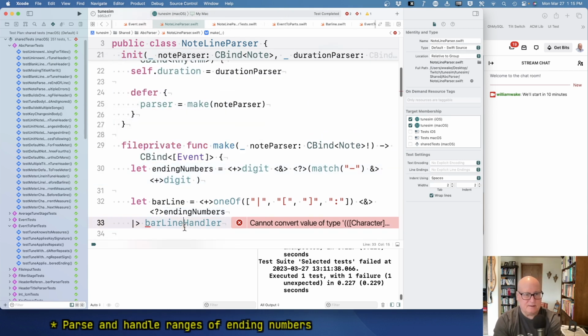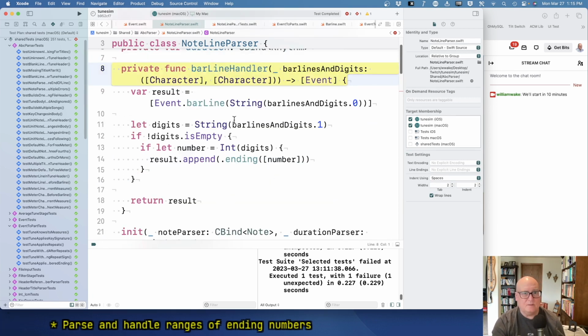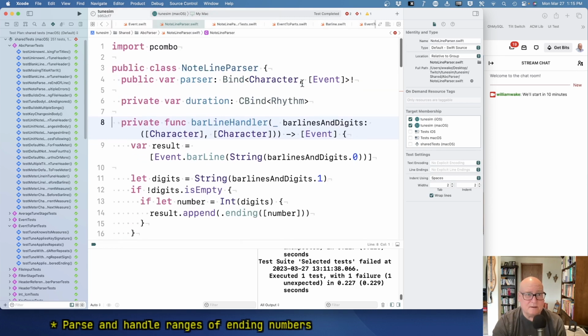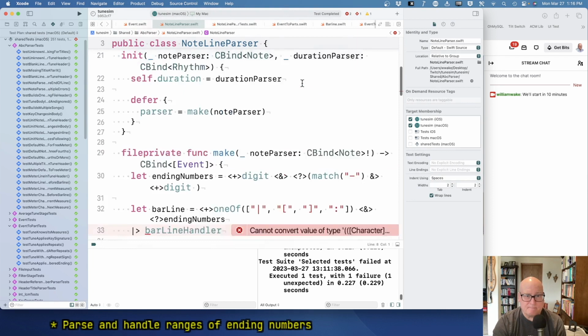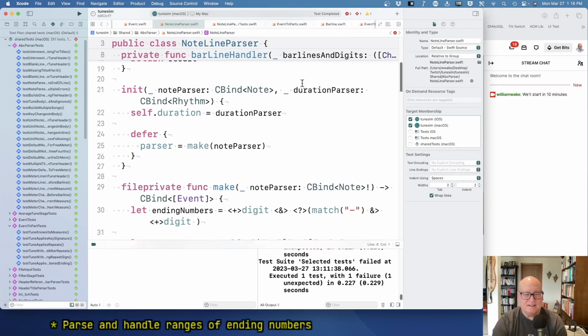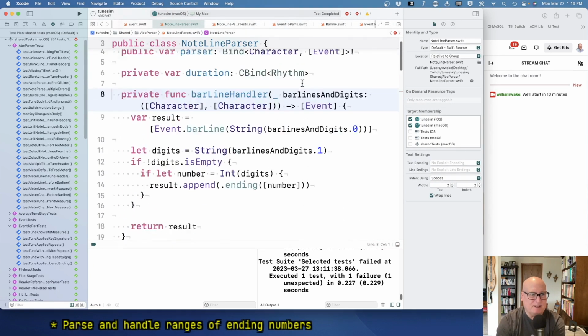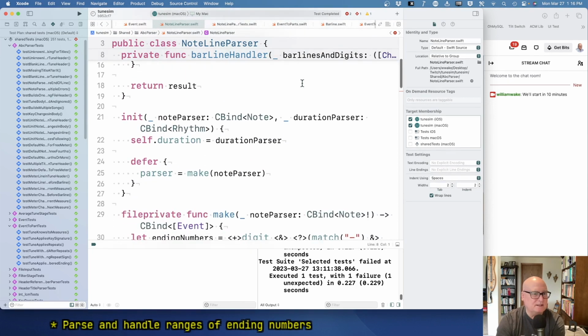Where's barline handler? All right, I'm going to copy this in just so I can work from here. Okay, so barline handler. Yeah, if I can squeeze that all in. I guess I'll learn to bounce. Well, no, why isn't it not first? Let's move it up.